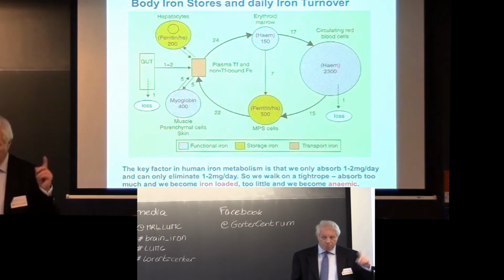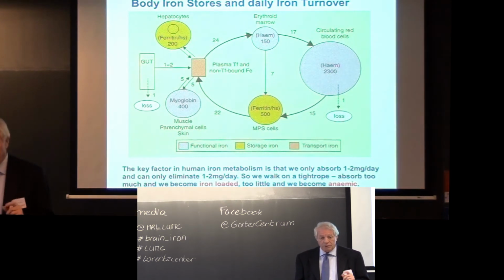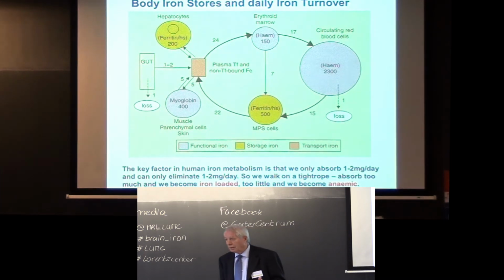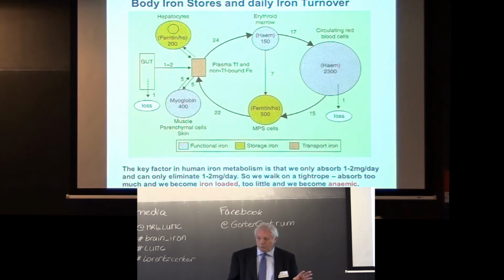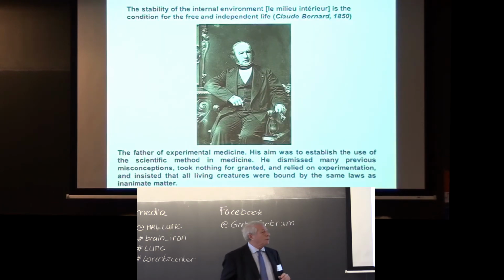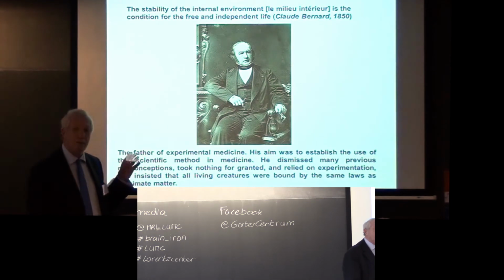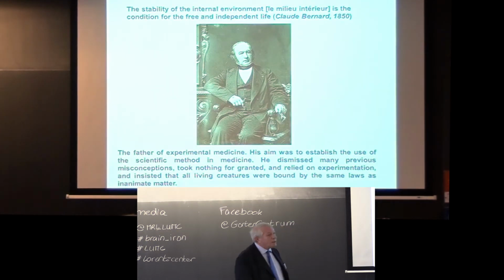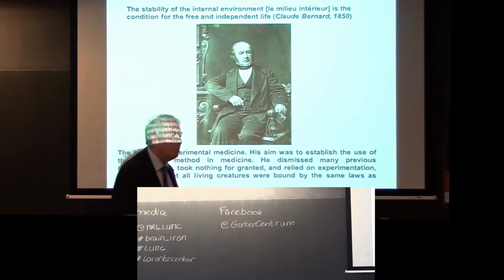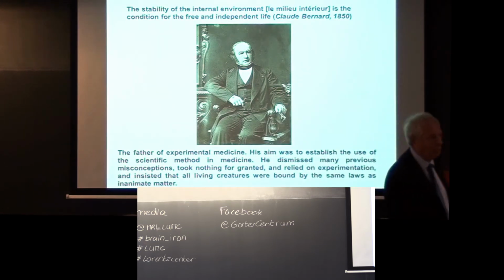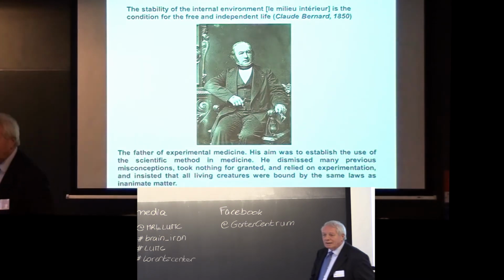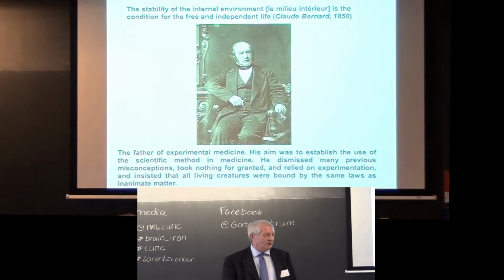And we know, as far as the brain is concerned, I just remind you, that iron deficiency in neonates results in cognitive impairment, problems in learning. So iron is very important in early life for the brain. This gentleman said something which I should say in French: La stabilité du milieu interne est la condition d'une vie libre et indépendante. Claude Bernard, the father of experimental medicine. What he stated there is the essential principle of what we call homeostasis.